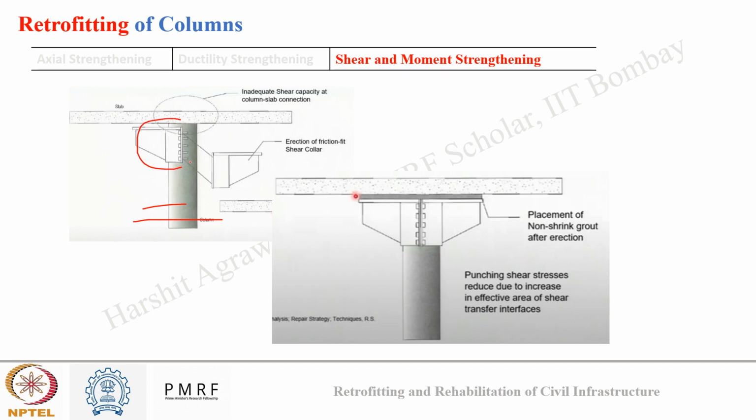By providing additional steel near the joint, what will happen? There will be more area for shear transfer, more area of steel to accomplish the shear transfer, and thus shear cracking risks will be lower. Now, this collar shall be properly attached using non-shrink grout for effective load transfer. So here you can see in this image, non-shrink grout was used to properly attach this shear key with the old existing joint of column, beam and slab.